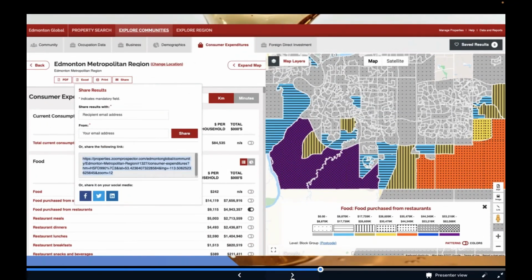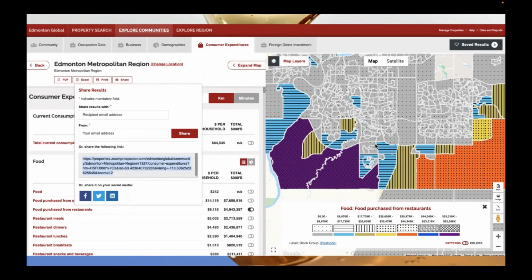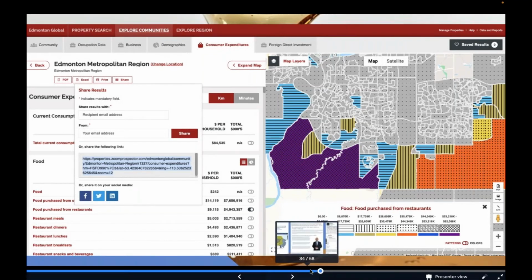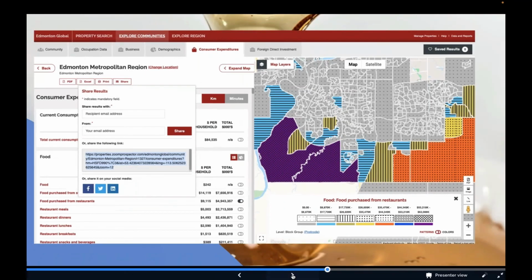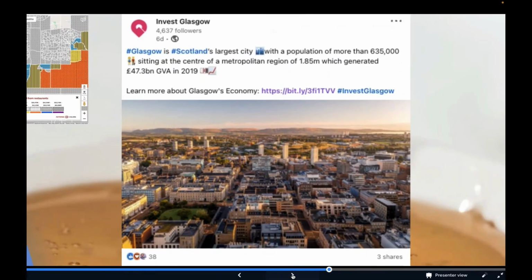An example here from Edmonton up in Canada, using the hyperlink here in this case to map out consumer expenditures. It's a good example actually because we've designed the website to be ADA compliant, or compliant for people with disabilities. So this is an example of how the heat mapping can be done for people with visual disabilities, so that people with color blindness, for example, are able to view the tools. And that's something increasingly I know countries and locations are interested in promoting.